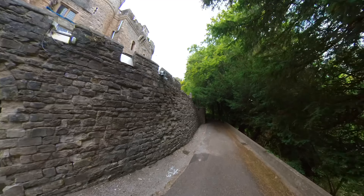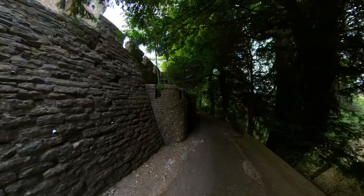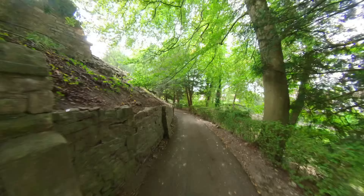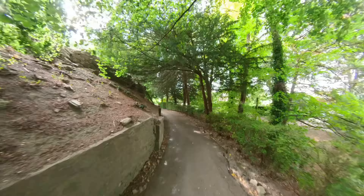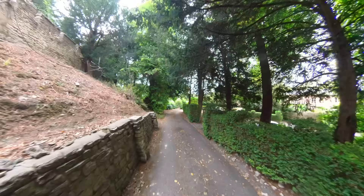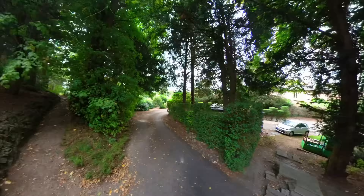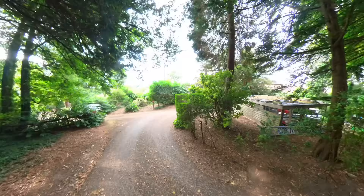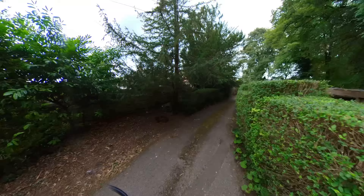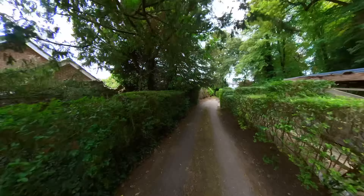You don't really want to go much further down than that because it'll just go round on itself, so I'm just going to go back up. The whole thing goes down the bottom and you can't see very much. To be honest, I've got drone footage on this channel where you can see the castle in much better detail than here — so have a look at the drone footage.